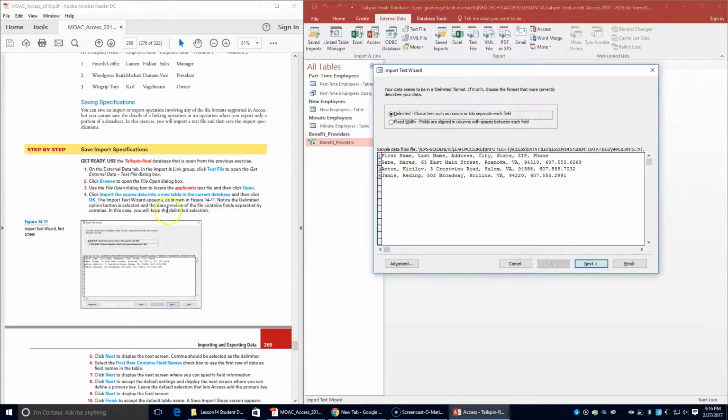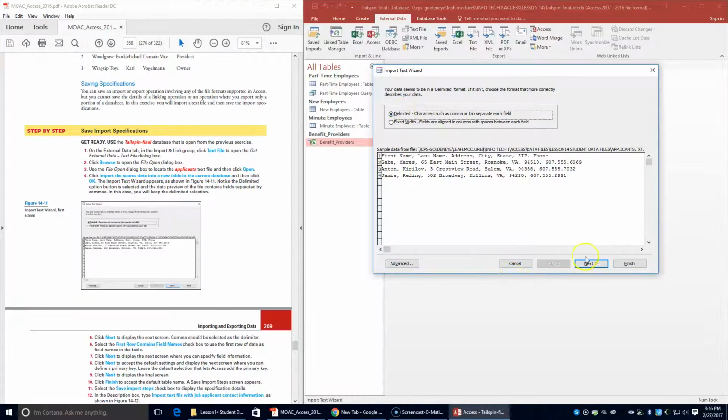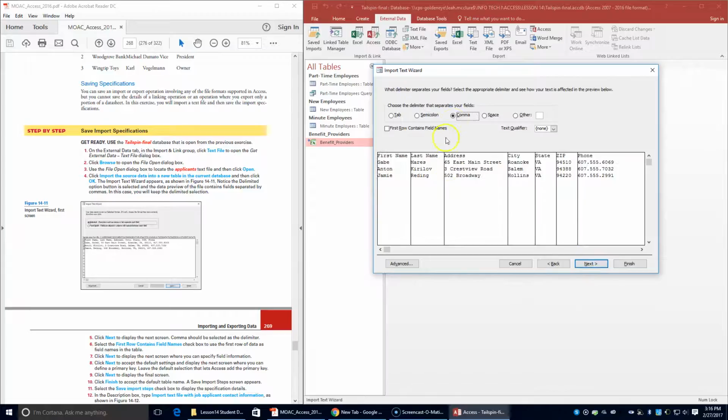Alright. Notice the Delimited option button is selected, with the data preview showing the file contains fields separated by commas. In this case, you will want to keep Delimited. So we will click Next to display the next screen. Comma should be selected as the delimiter, and we're also going to select First Row Contains Field Names.